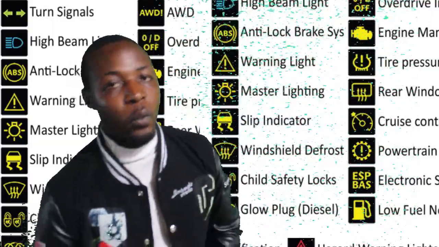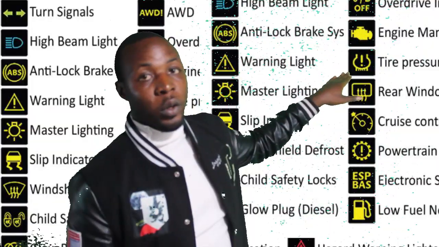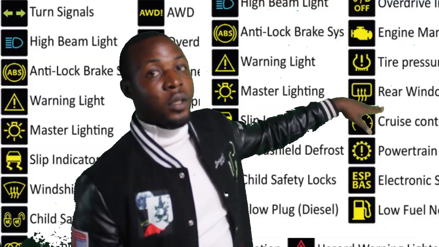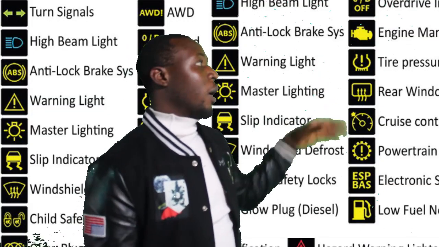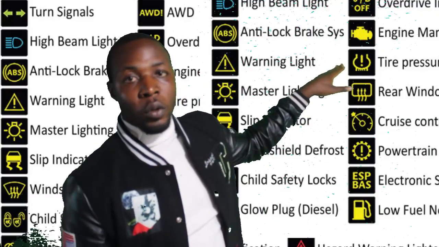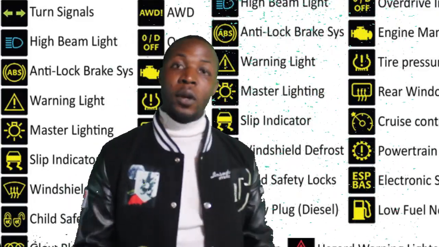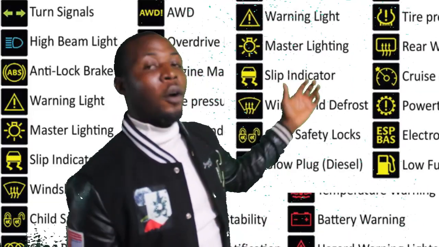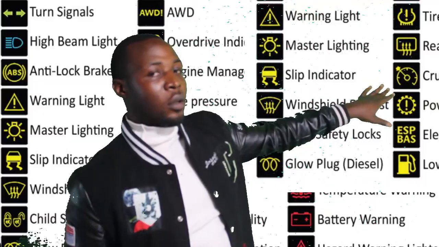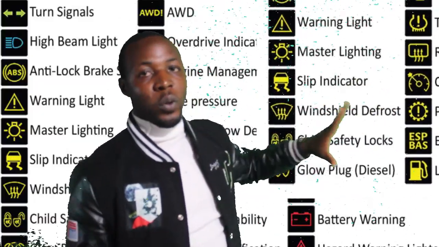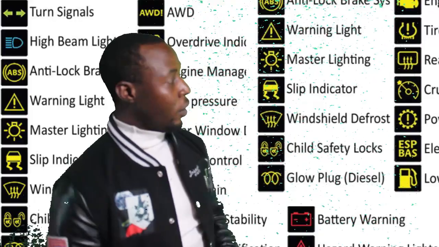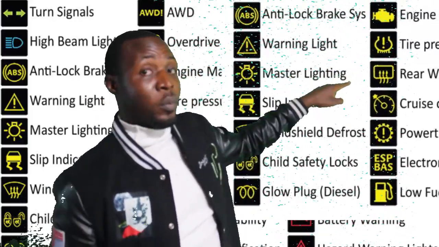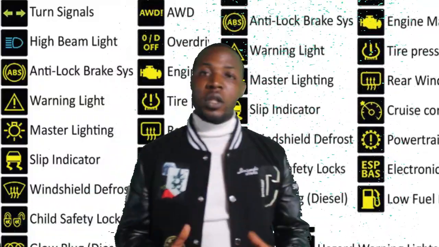Then we still have another one, we call it the window default, the screen window or windshield default. It will only come on when the rain is falling, for you to use what we call the wipers or to pump water on your screen. So you have to take note of that. This one and this one almost look the same. They work only when rain is falling. All of these lights should be in yellow. So guys, we just have to study the lights.